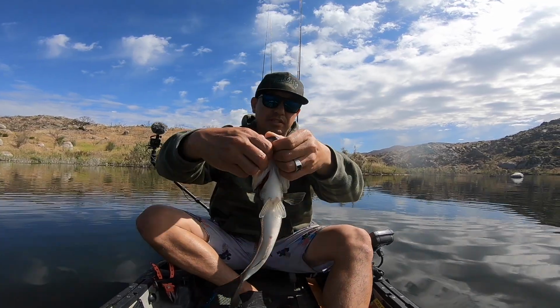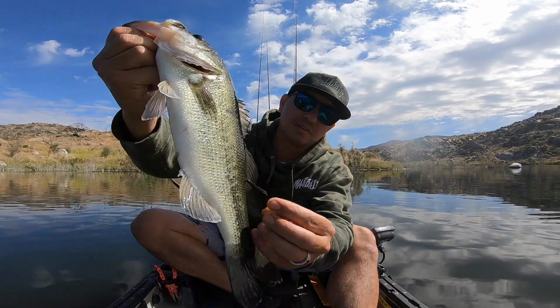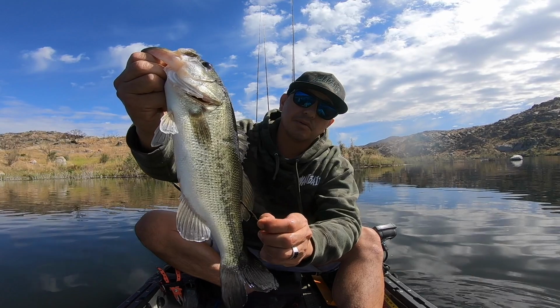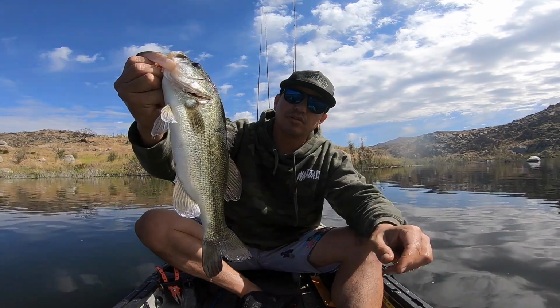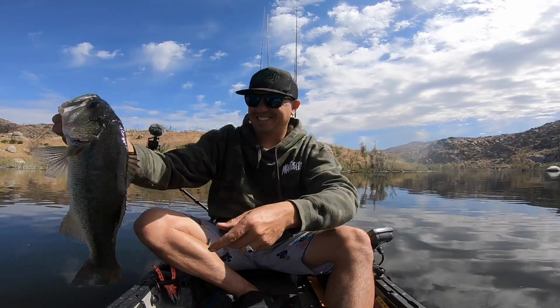Another one slightly offshore. Ooh, another tagged fish. This one's tagged also. If you guys know what this means, let me know. Let me know in the comments section if you know what these tags mean. So far, this is my second one. Let me know what you think.